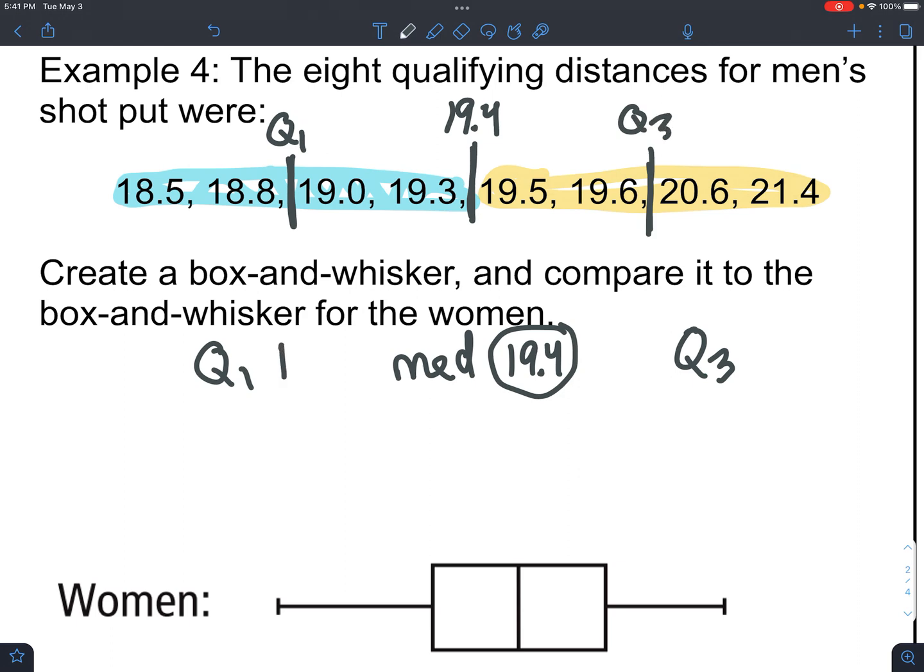So Q1 has to be the average. Okay, so 18.9. And then if we average those, the way I do averages is you can add them up and divide by 2. But I know they're a distance of 1 apart. So I'm going to cut that in half and do 0.5 and add that. So 20.1 would rest halfway between those two numbers. Again, I took the difference 1 and cut it in half and then added it to the first one.